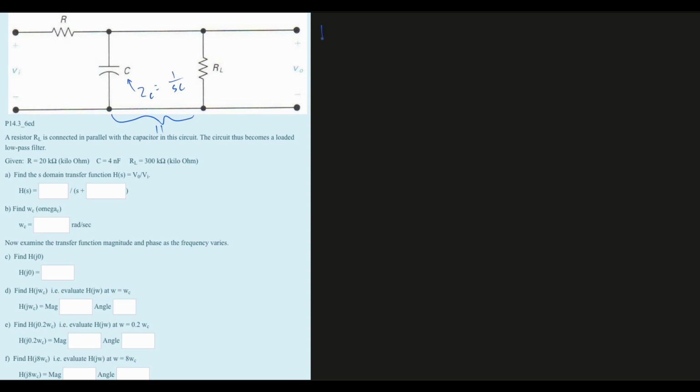We are going to just call this R naught, and we're going to set this equal to 1 over our first impedance, which is the capacitor, and 1 over 1 over SC is just going to be SC, and then we're going to add this to 1 over our RL, and then we're going to have our end parenthesis to the negative 1. And so if we do some math, we're going to get RL divided by 1 plus SC times our RL. And so this is our R naught, and this V naught is going to be the same voltage over our RL and C because they're in parallel with each other.